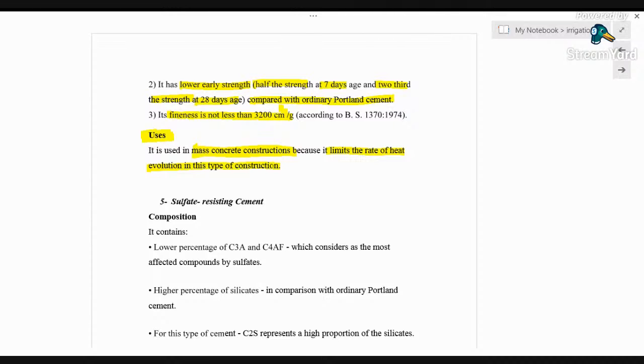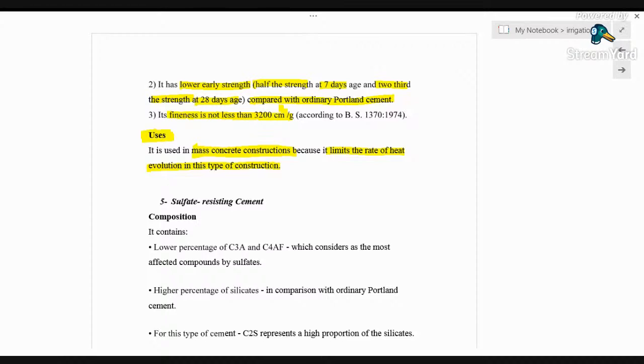If some cracks are formed, then some moisture will enter into the cracks. If moisture enters the cracks, the durability of the structure will decrease. If the durability decreases, then the structure's lifespan will not be that much. So in mass concrete structures, in the design of dams, weirs, retaining walls, and barrages, generally we go for low heat Portland cement.